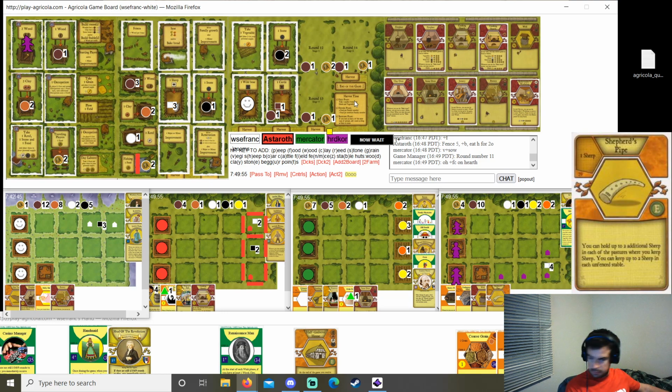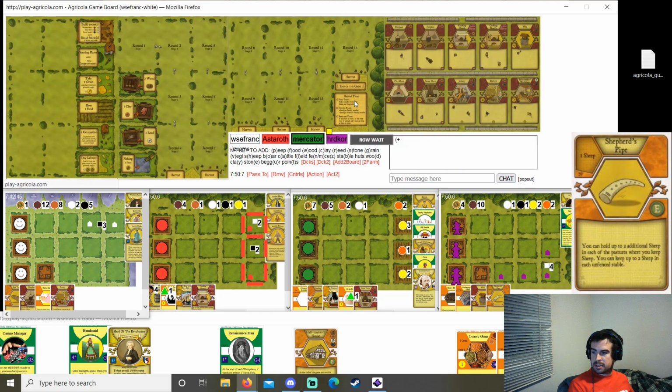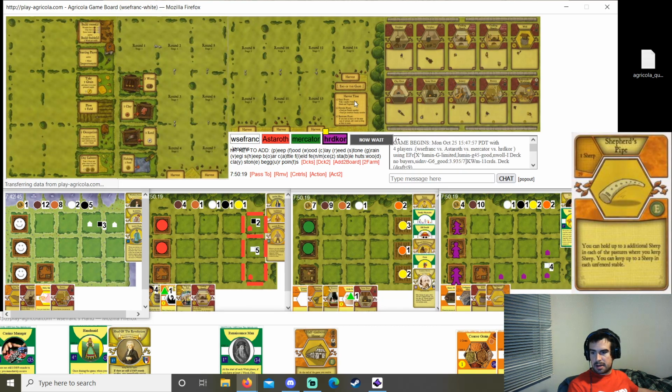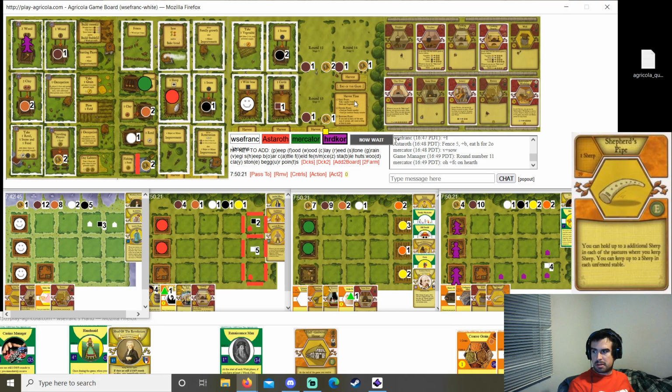Well, the only question now is, can I figure out a way to get the head of the revolution points for myself? And do I get both my fields? I think it seems likely that I get both. Well, Astaroth and Hardcore both need 2 fields still. And that one plow hasn't come down yet. The moldboard plow has not come down yet. So, something to think about.